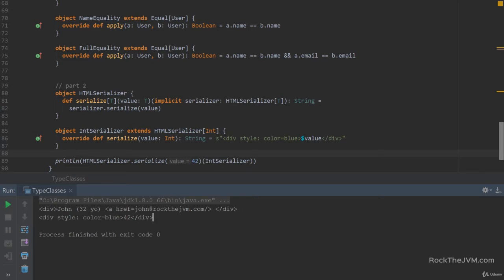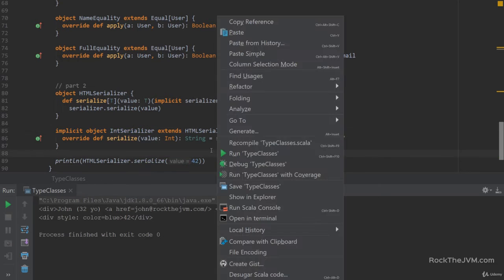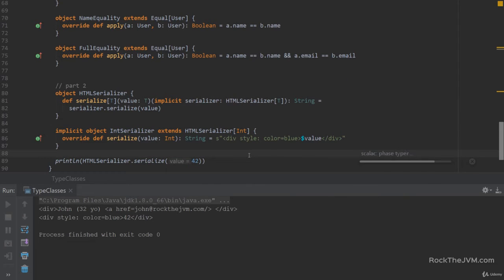But why not make the compiler figure that out for me by making this object implicit and omit this altogether? So I can say HTMLSerializer.serialize(42), and the compiler will figure out, okay, this is an Int, then I need the implicit serializer as an HTMLSerializer of type Int. Oh well, I found one as an IntSerializer, and then I'm just going to call that. So if I run this again, this will run just as fine.